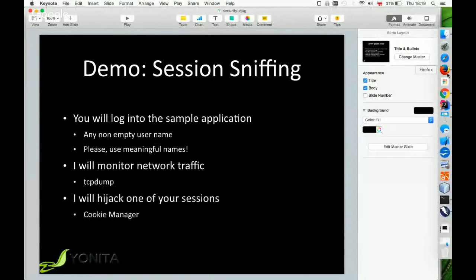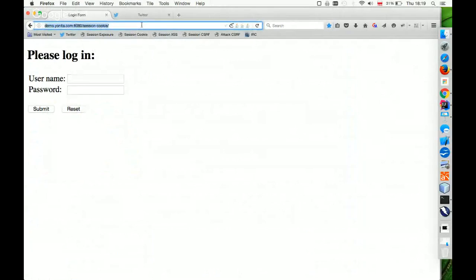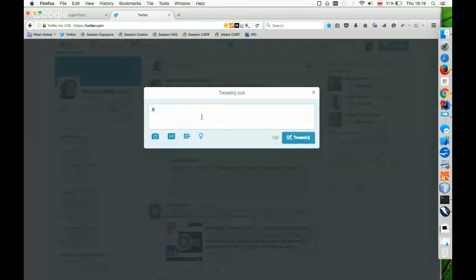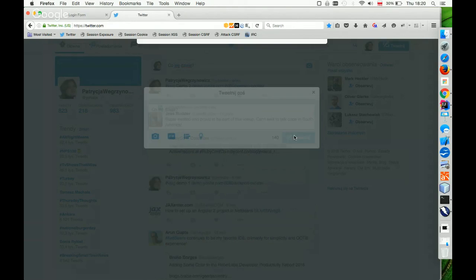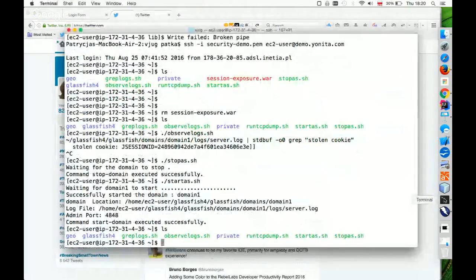Okay, so I will post a link to the second demo on Twitter. Demo with session ID stored in a cookie. Also, I will log in. I'm already logged in to my server, and I will run tcpdump.